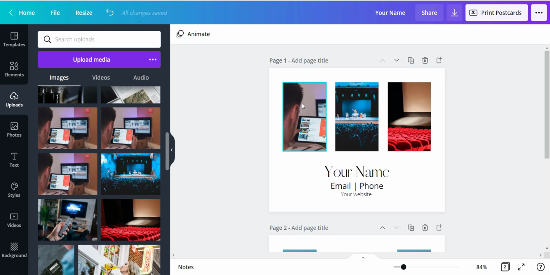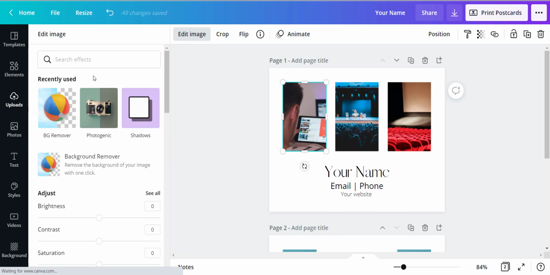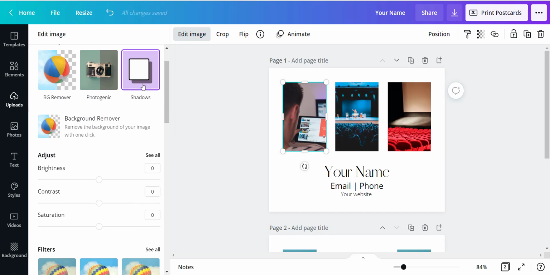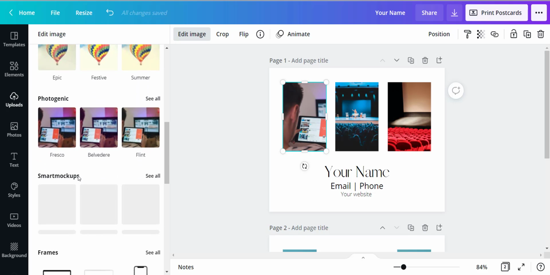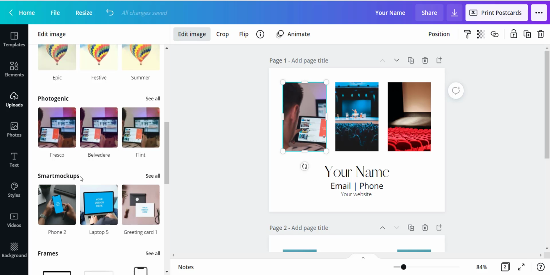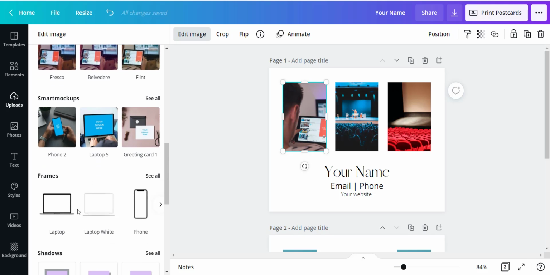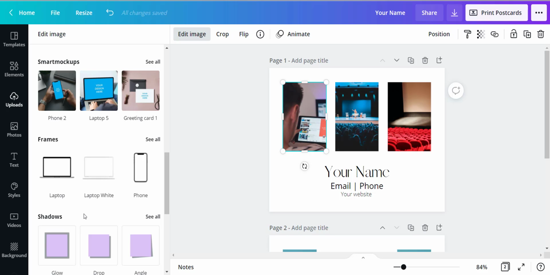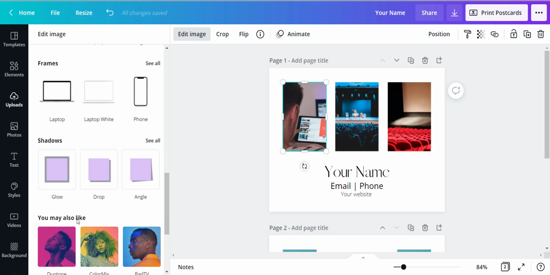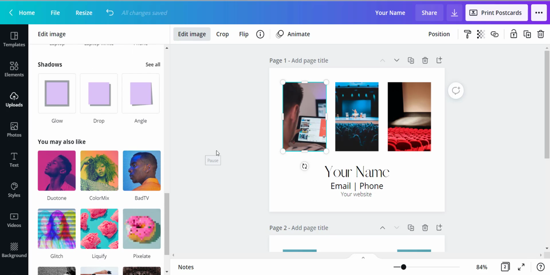We're just going to leave it as that. If you wanted to add borders or anything like that, you'll just click on Edit Image. And you can do a lot with it. You can add shadows if you want, filters. I wouldn't mess with filters because we want to make sure we stick to your headshot editing that you've received, okay? So frames, if you wanted to add frames, again, don't go crazy. Less is more. So keep it classy. That's the best way to stand out. Okay, that's all for now. Let me know if you have any questions.